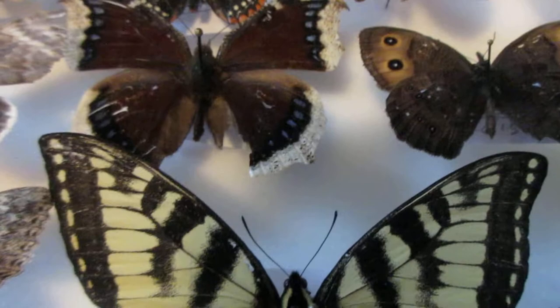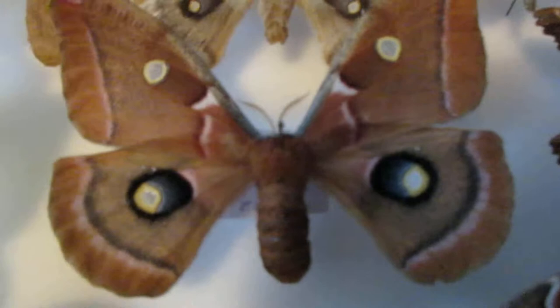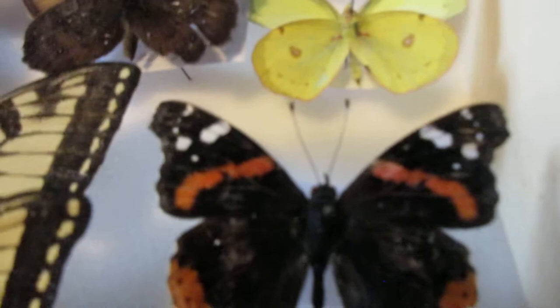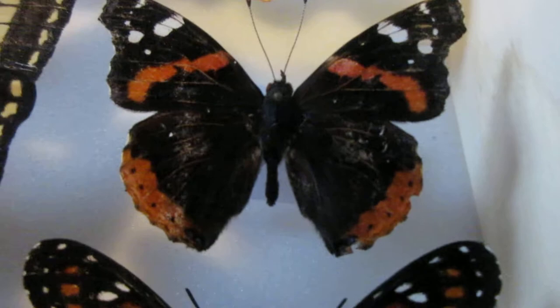Usually insects will have camouflage on the outside, and on the inside it will be super bright and shiny. This polyphemus moth looks a bit like a dead leaf, and it opens up its eyes and scares predators. We've got here a red admiral — or red admirable, depending on where you live. I have a white admiral somewhere in a collection box, but they're more related to painted ladies, which I used to have but haven't seen any in the past year. I'm looking forward to painted ladies.